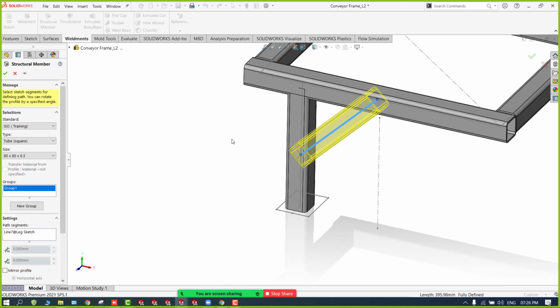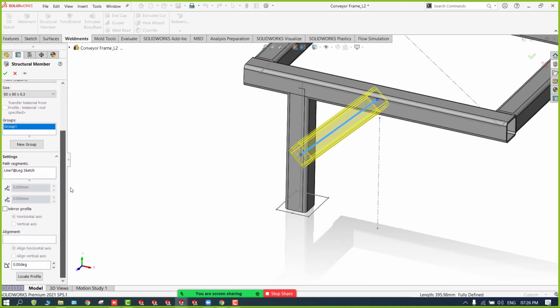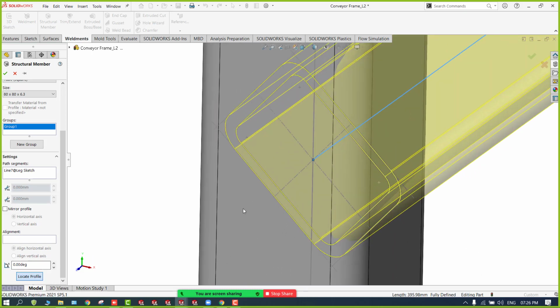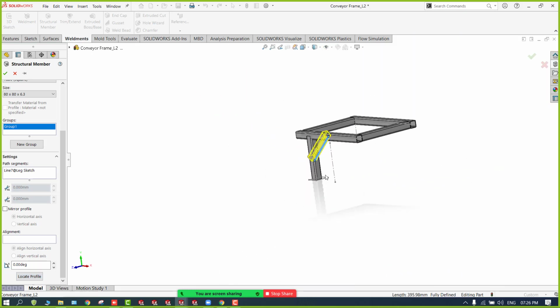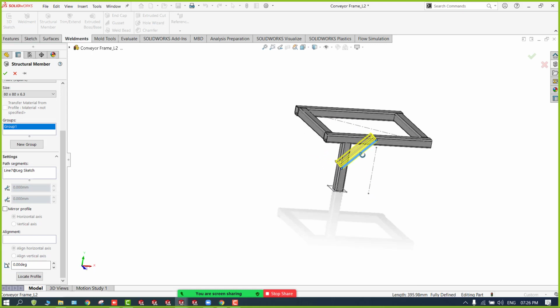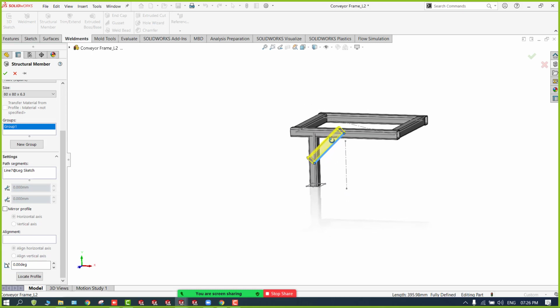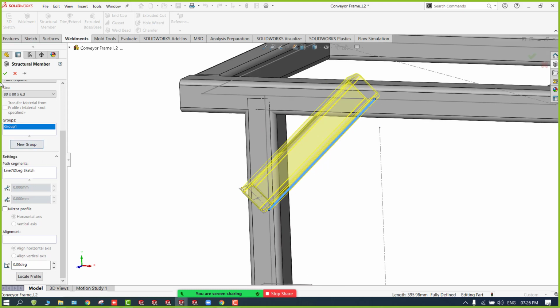So for that, what to do? To deal with this, you have this particular option, that is locate profile. You can even rotate that one, as you could see. Can you see the preview there? It is rotating now accordingly. Yes, remember that. So I'll just set it to 0 as the position is fine. Now I'll locate the profile. Now I don't want these centers to be taken into account. I need this point to be the reference, so that it should go inside like this. Okay, and now I'll simply click on OK.